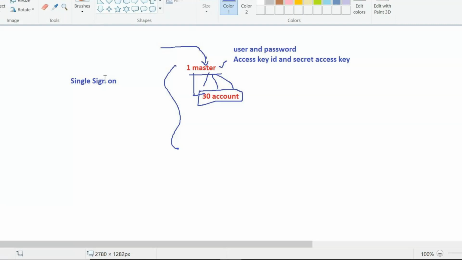Then with the same username and password, if you log into one tool with those credentials, you can log into any other tools without any password. That is also possible. But what kind of mechanism you implement in your environment differs based on the environments. Clear?